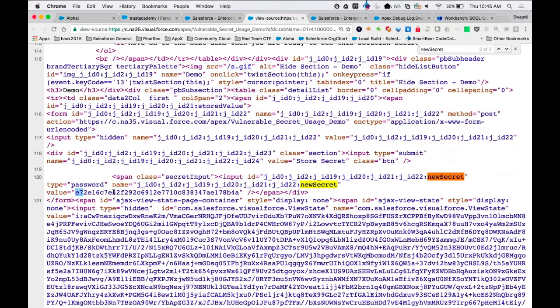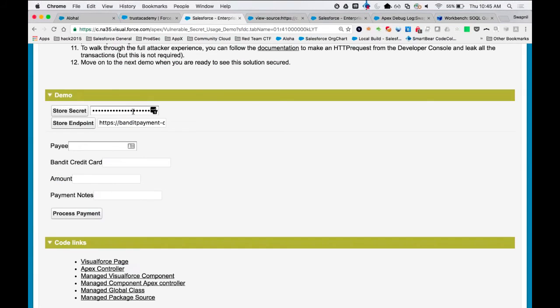Here it is. This is an OAuth token actually, and this is how the secret is exposed. So don't just rely on the hidden inputs of the form. Use the keyword transient in the backend so that the secret is not reflected back to the UI, and make sure that the secret is not available in the code of the page.